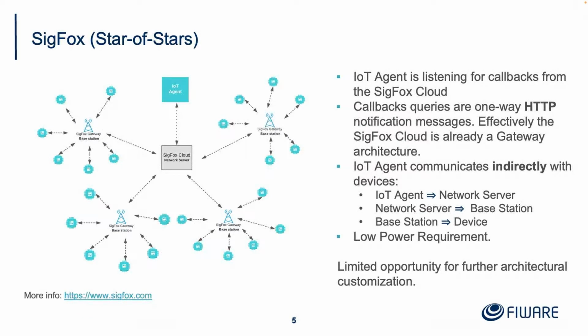If you look at the code inside the Sigfox IoT agent, it's very much focused on saying these are the bits within the payload. This is what they mean. You can customize that using your internal attributes. So I pick the top 5 bytes to be, I don't know, the temperature. The second bit is going to be the humidity, and so on and so forth. And that is then pushed out to the IoT agent. Again, because the IoT agent to network server is HTTP, there is not really that much opportunity to use this as a basis of further customization, but it's a good example of how you can talk to a system indirectly.